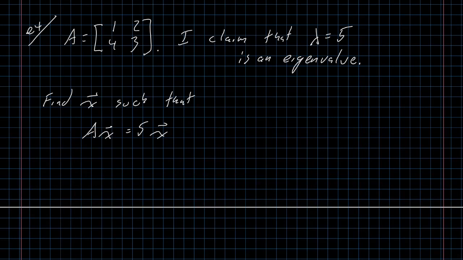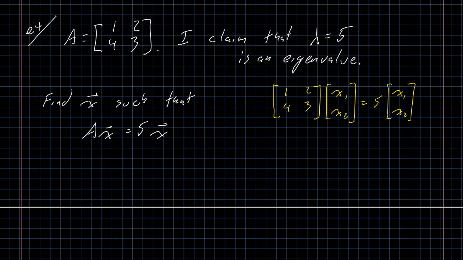All right. Now that is an equation. It is an equation that we can, in theory, solve by rewriting it as a system, right? I'm going to go off to the side and I'm going to write this out, although you may not want to copy it down because it's not valuable in the sense that it doesn't extend nicely into higher dimensional situations. But I can take my matrix 1, 2, 4, 3. I can multiply by my vector, which has components x1, x2, and get 5 times x1, x2. I can actually perform that multiplication.